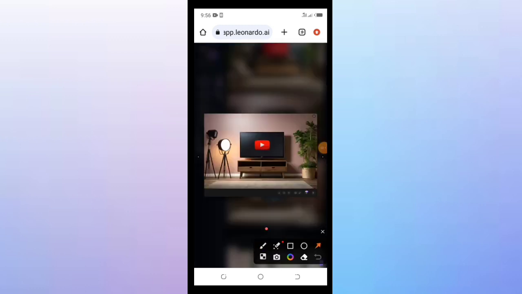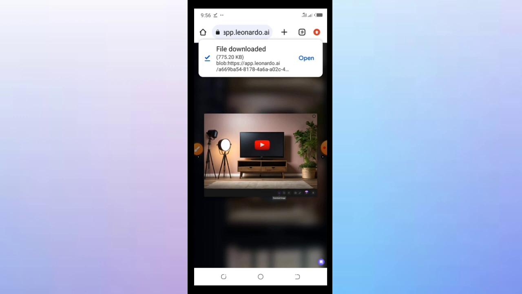Once you tap on it, you see this area where this arrow is pointing. Though it is not bold here, it will be bold on your phone. Just tap on it. That's the download icon there. Just download the video. Download the background, sorry. After downloading this background, there's another thing you need.